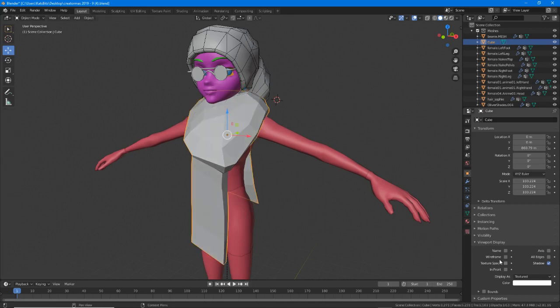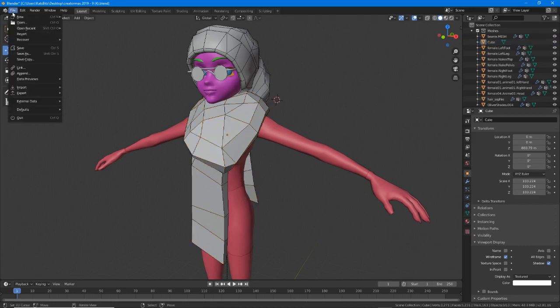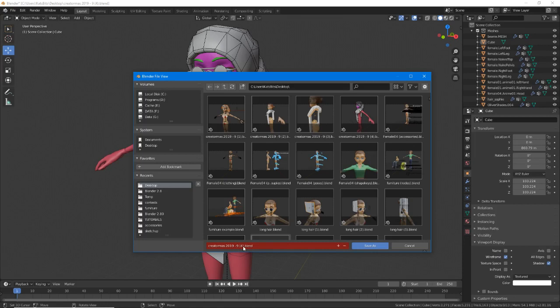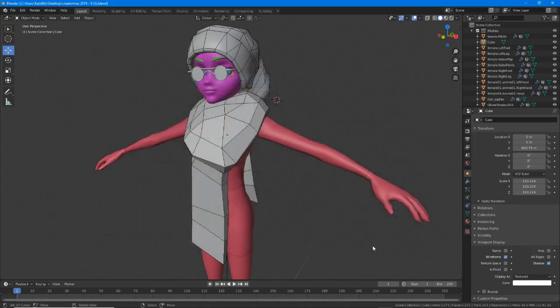Is the wireframe enabled? No, it's not. There's the wireframe, so we can see the wireframe. We'll call it quits there for today, and we shall continue this on the morrow with number 10. Save as Creator Mass number 10. Episode 10, I should say. So it doesn't look too bad. Getting there.